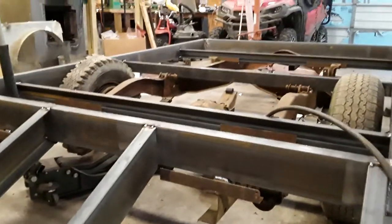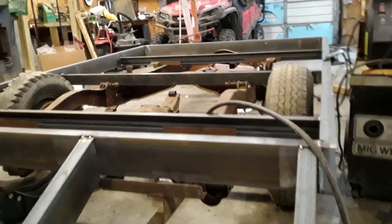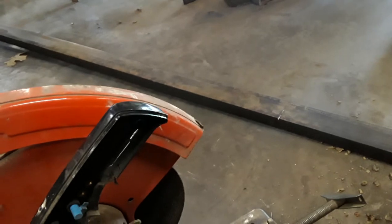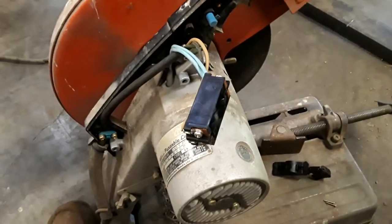Today we are in the shop working on a trailer for our Pioneer over there. And I was starting to cut the 3-inch channel for the dovetail back here, and my Makita chop saw just quit.